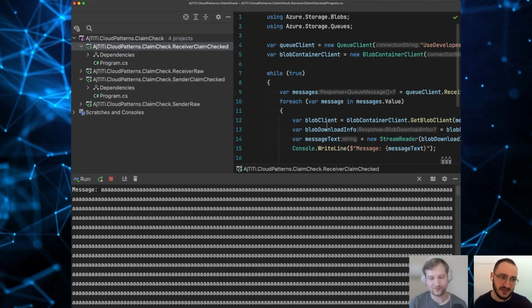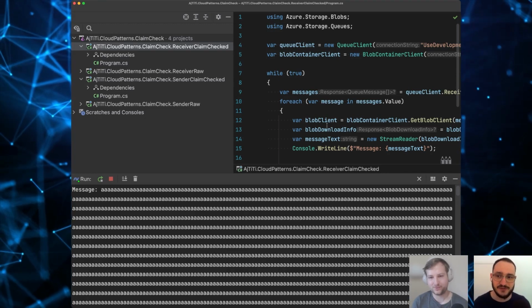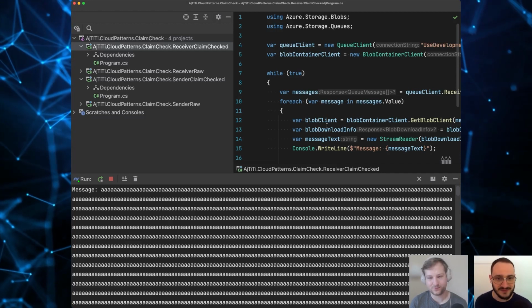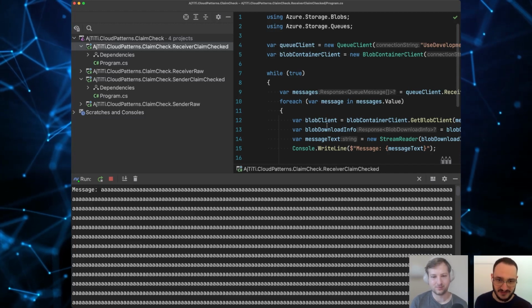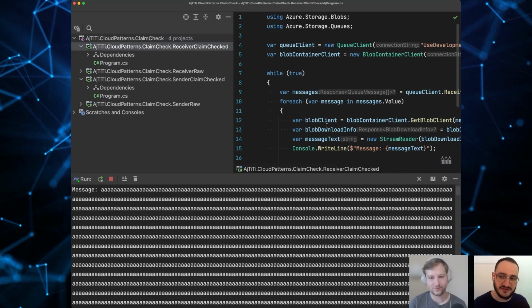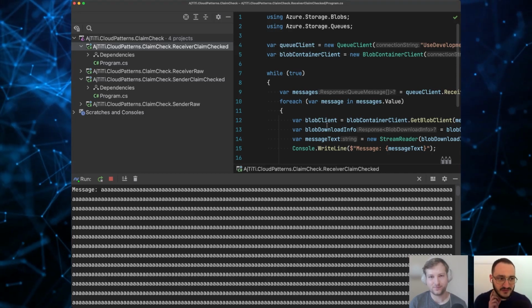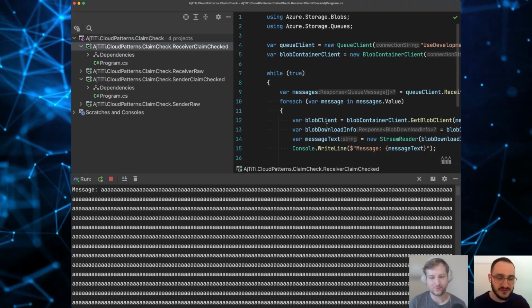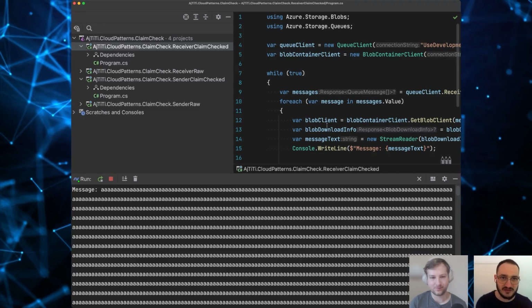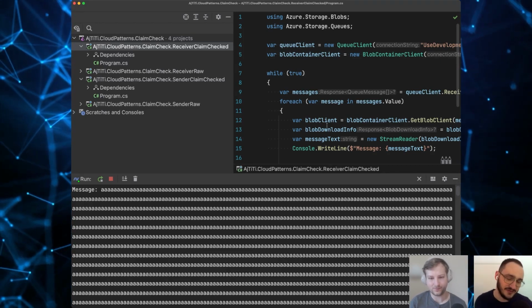So that's how to easily overcome that obstacle that you will hit in different clouds, in different message brokers. It is a very common scenario. It adds additional costs because we are using an additional service to send the data. So there may be other ways of doing that, like for example in Service Bus, but it also adds cost.